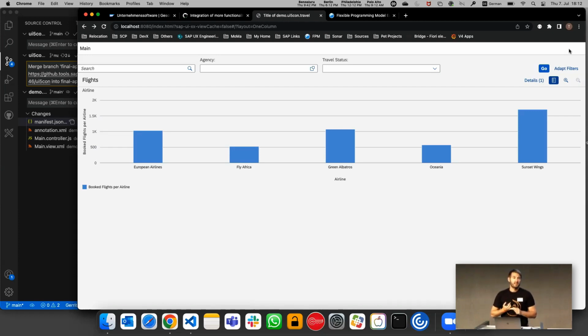And why is this all possible? Because we started to extract some of our code, some of our modules of the Fiori tools, put it into an open source repository. And now we started also consuming it, obviously, back into the Fiori tools, but also into other generators like the easy UI5 generators and some more that are used by other people. So getting it out to the community allowed us to use community work, use our work, and all plays nicely together. Right, Ashely? What do you think about that?